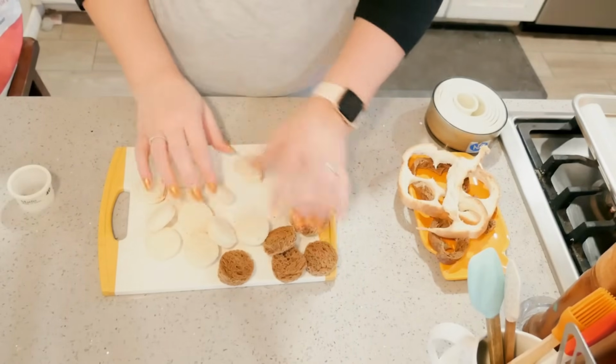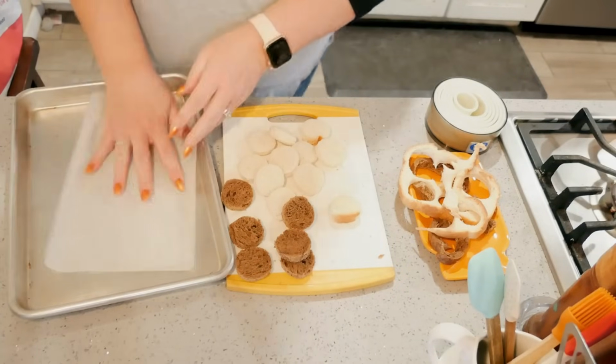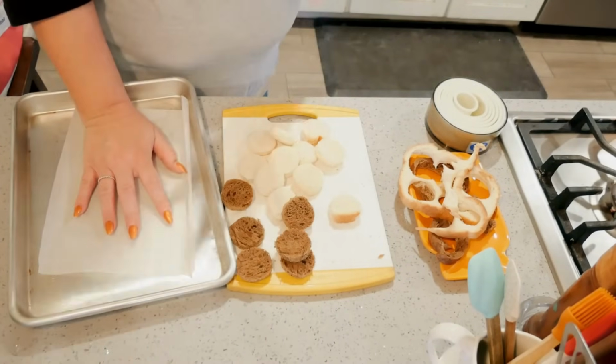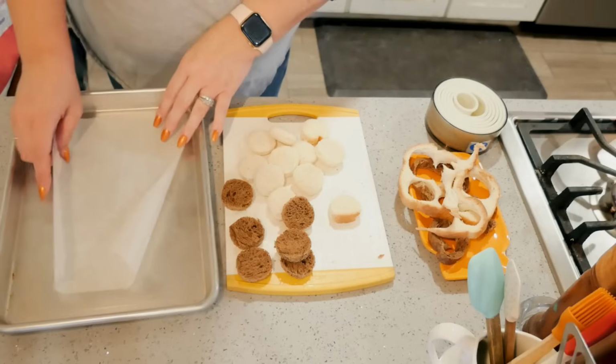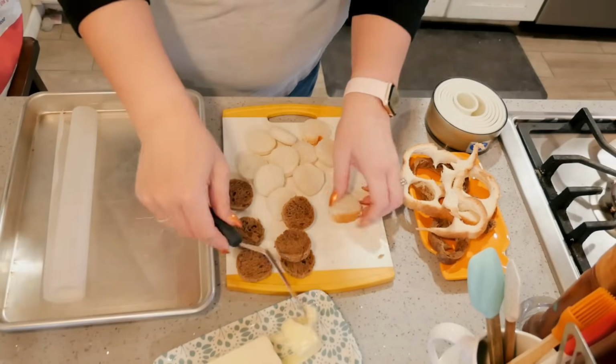Okay, so I have my little rounds. I got a little parchment paper here. I don't like to put the spray down to tack it down because it leaves dark marks on my pan. So first thing I'm gonna do is butter my rounds.